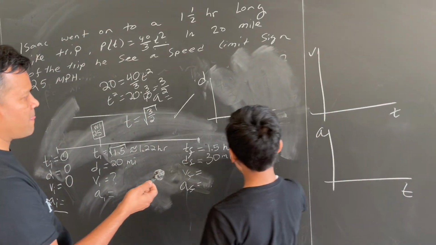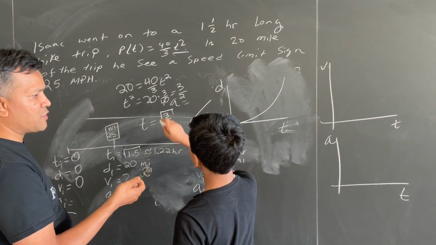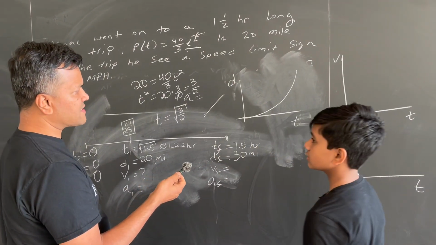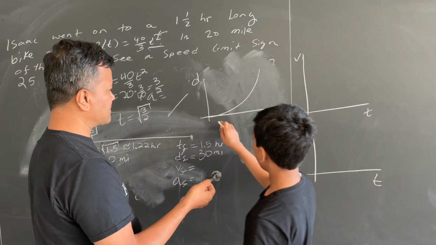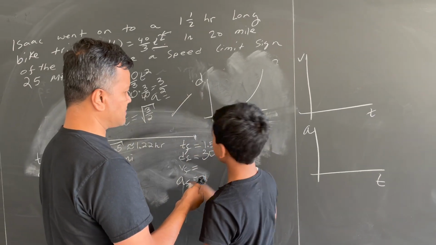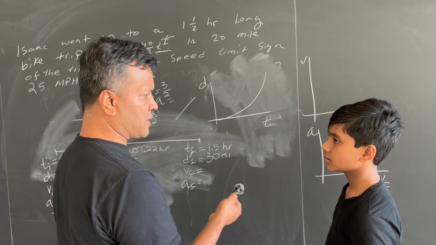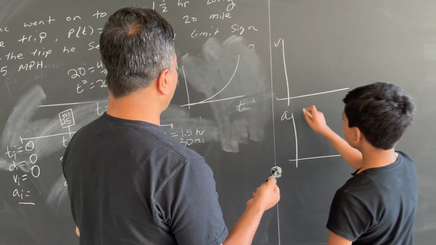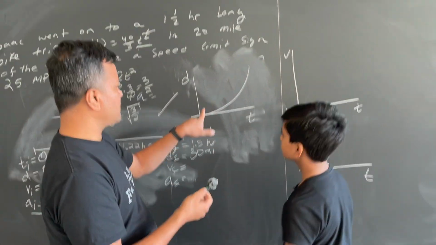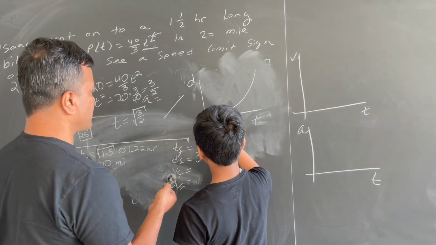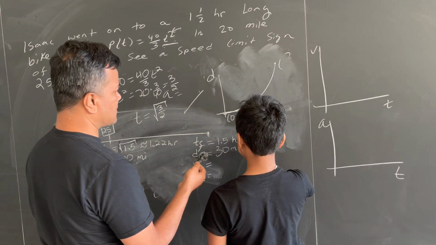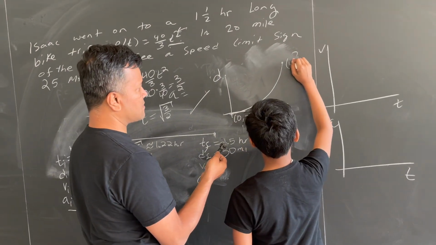Okay. So D is obviously going to be a parabola because of the degree of the function. Because time can't be negative, we don't care about the other side of the parabola. Okay. So velocity, I need 2 points. 1 point, the first one and the last one. All right. Then, you can get your 2 points. 0, 0, and obviously 1.5, 30.